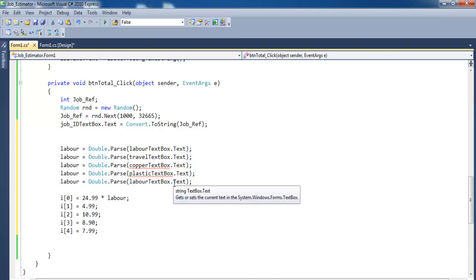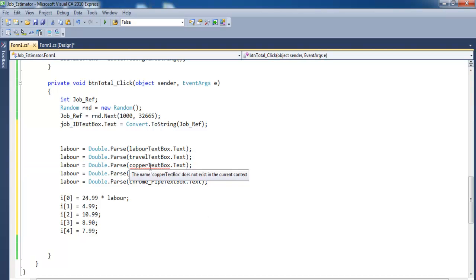Yeah, the plastic. And this will be chrome. I think maybe it's underscore pipe. Yeah, that is correct. It has an underscore underneath. Yeah, I'll repeat the same thing for this. Yeah, that's fine. And here as well.